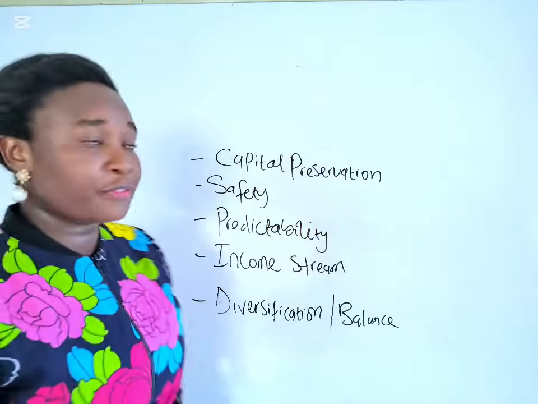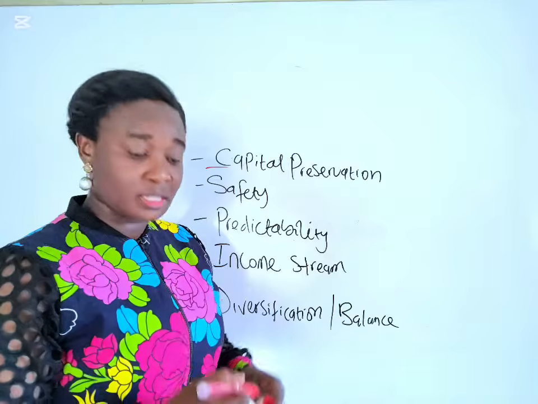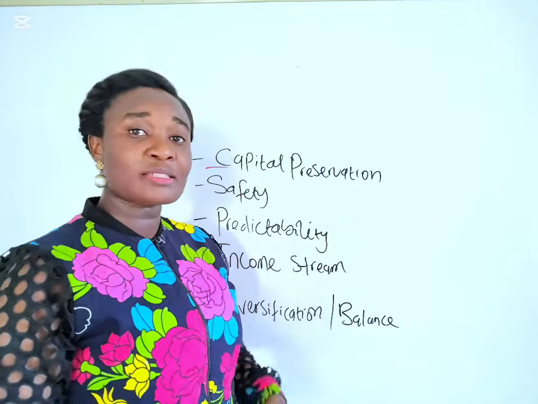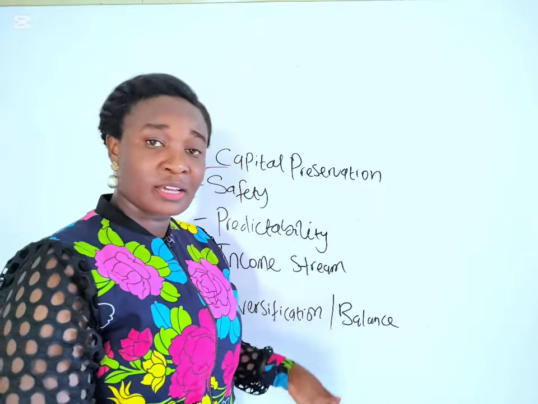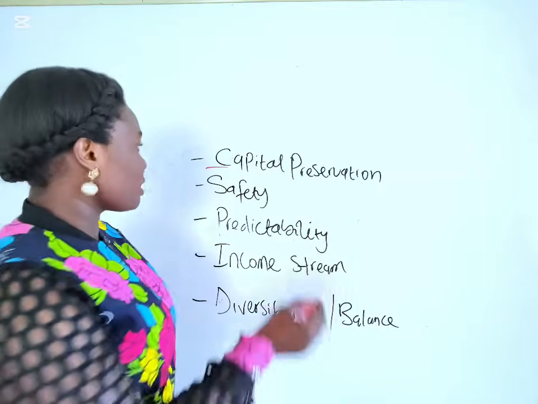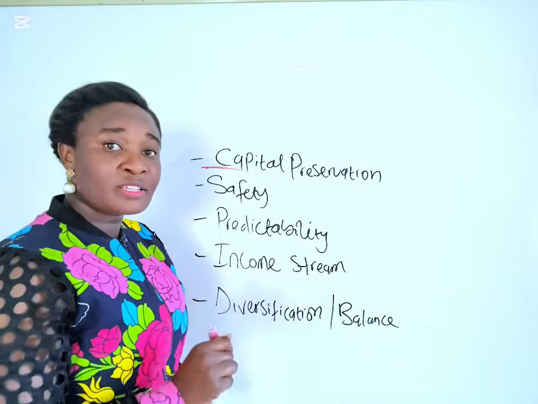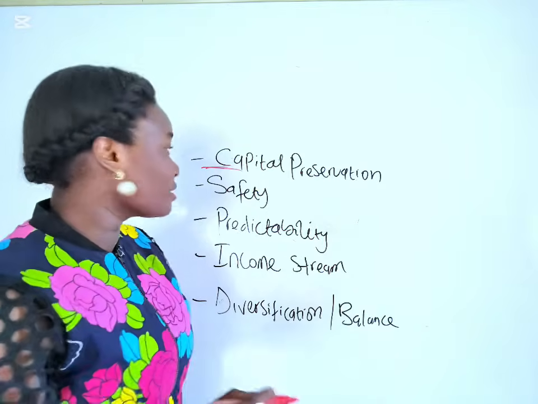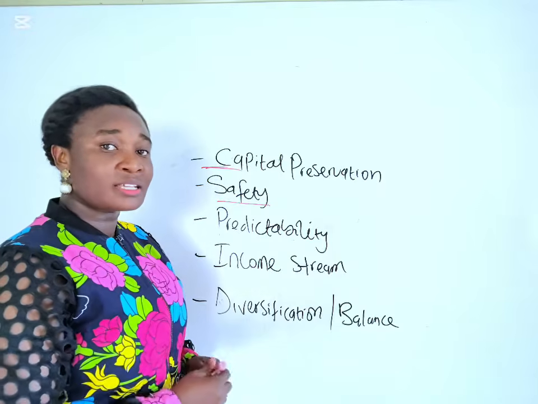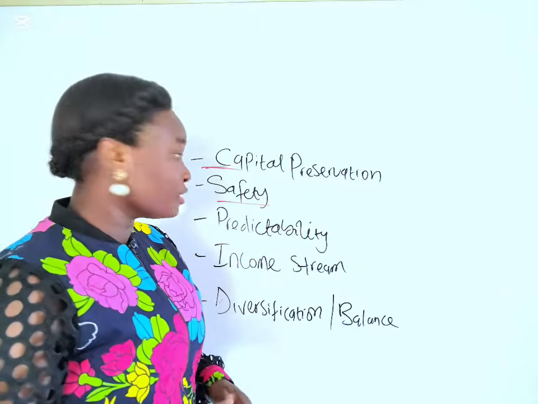The very first one is capital preservation. Now, when I say capital preservation, what I mean is that if you put your 2 million naira in a savings account, different bank charges, SMS alerts, account maintenance fee, government this, that, and before you know it, your 2 million naira begins to gradually reduce. So instead of keeping your money in that account, that money is preserved in fixed income investments. And not only is it preserved, it is also safe because nothing is going to happen to it. You are certain that at the end of the tenure, you definitely get your money back together with your interest.